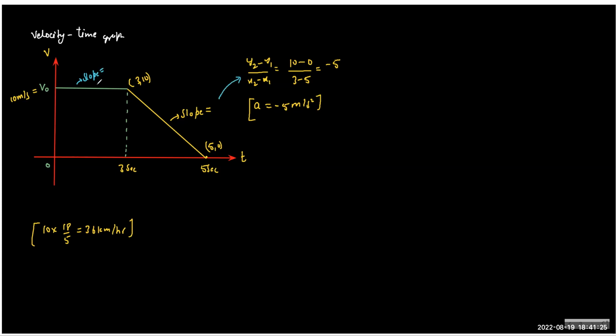So tell me the slope of this part. 0. Very good. And the 0 slope means the acceleration is 0. Because the acceleration is 0, it means it is moving uniformly. It is not changing the velocity. And that is the precise definition of acceleration: the rate of change of velocity is called acceleration. So if velocity is constant, it means it is not changing, and if it is not changing, it means it is 0. Understood?